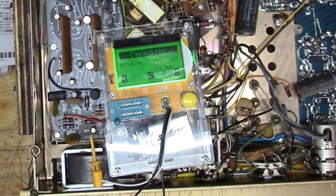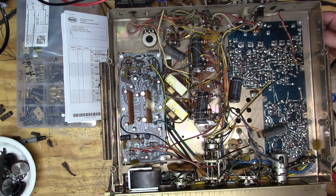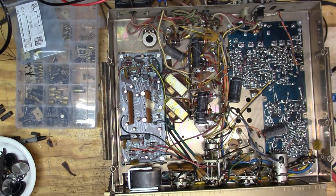Let's turn it on and see what we got. Sounds pretty good. It's getting there.